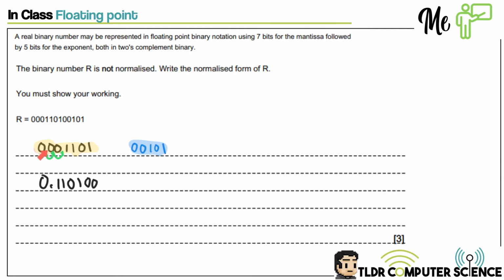Moving this point to the right, is that making the mantissa larger or smaller? Larger. Now, here's the tip I'd always come back to. I'm going to do it again. 1.76, yes? I move the point to the right, so I move that once, twice, thus giving me 176. What's the effect of moving the point to the right? Bigger. Making it bigger. And those things are consistent. So when I moved it to the right in binary, same deal. The mantissa has become bigger. Therefore, the exponent has to become smaller.